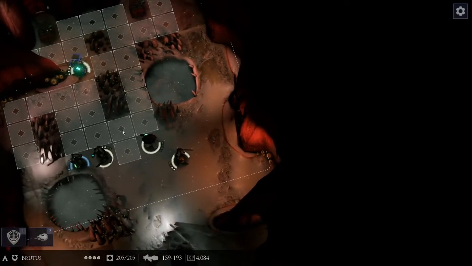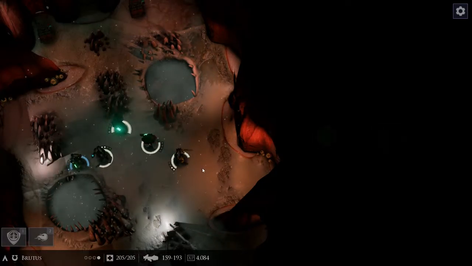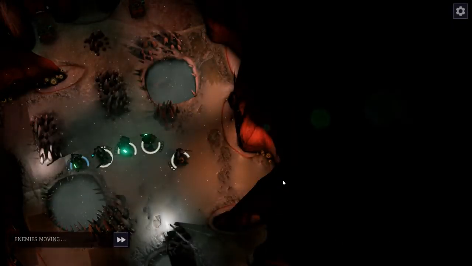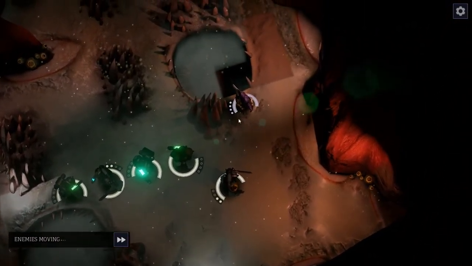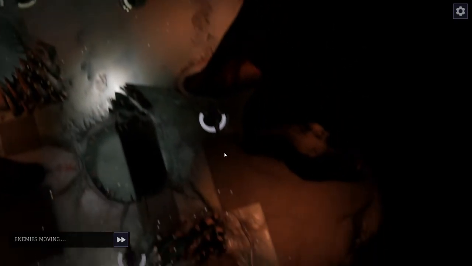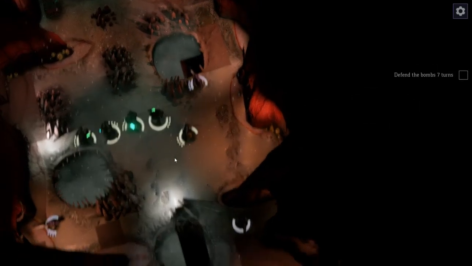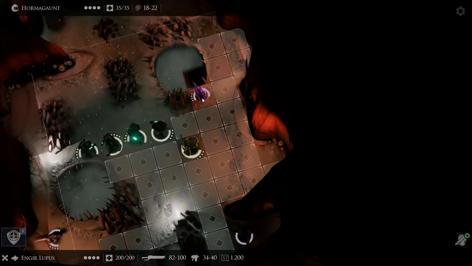I'll just move the Devastator out to there. Alright, let's pass the turn, see what happens. So a bunch of them coming from down there. I'll let one jump out of the pool, I think. So they can do that. So, no one's in melee range anyway. And this guy can just shoot at this one.